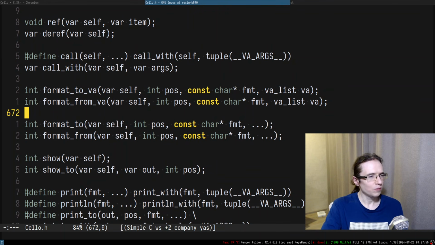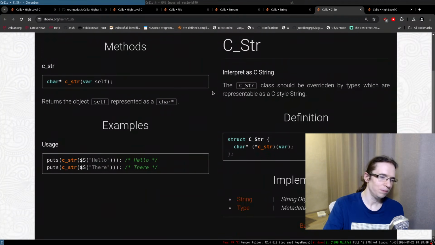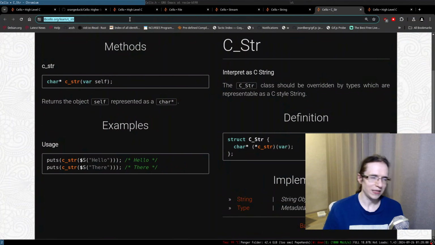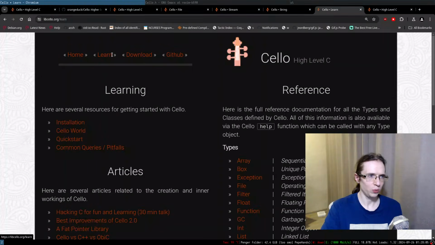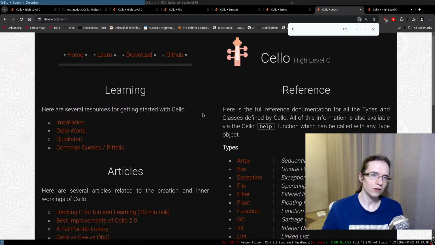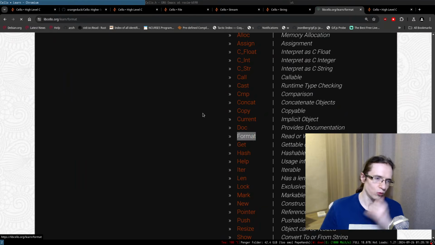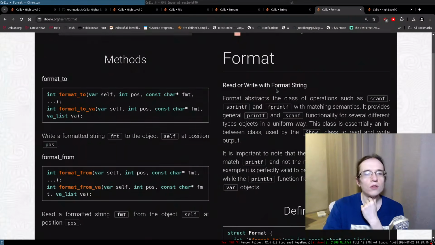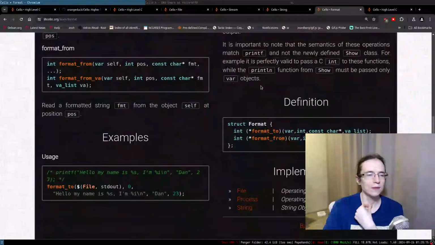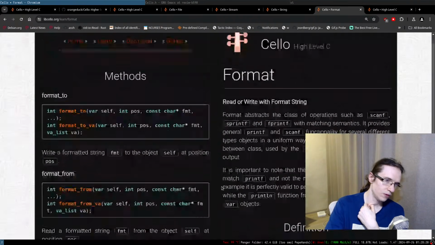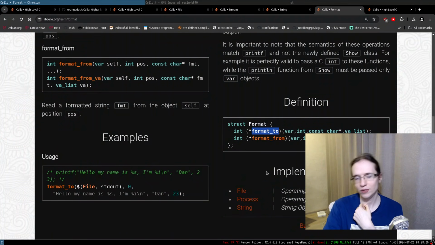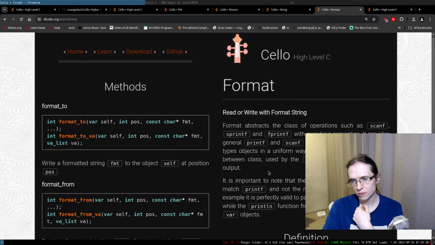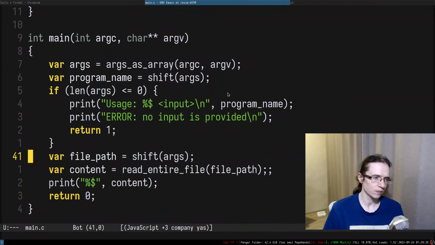Maybe, I don't know. So formatting. I'm pretty sure there should be like a format interface, right? And this is where we're going to be looking at the documentation for how this entire thing works. So read and write from format strings. And there's no information about that, about how this entire format thing works. So I think S will be string as string. Okay, probably. Let's give it a try.